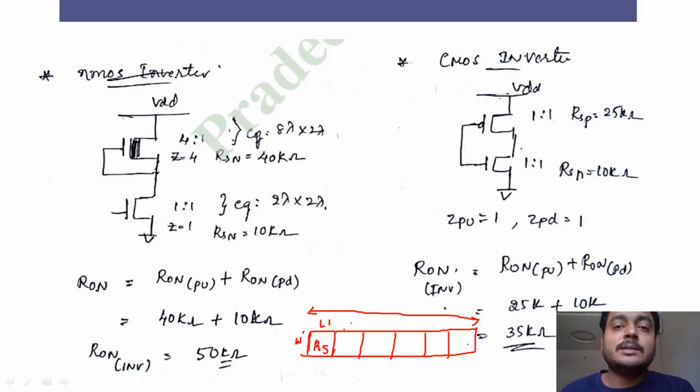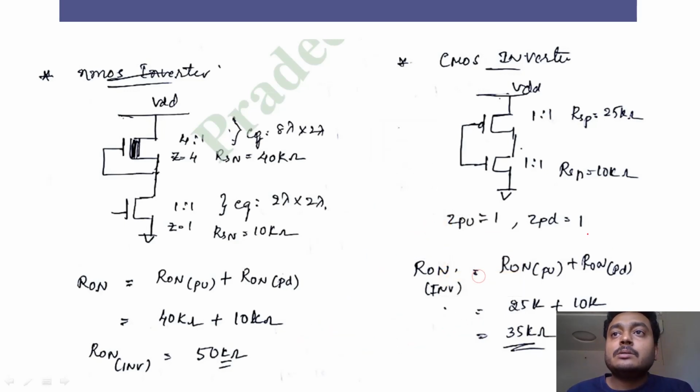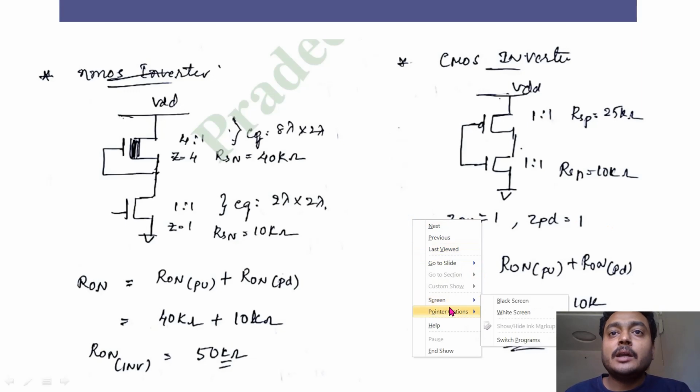This is what we can call Z here. So we have 1 2 3 4 5 6. Now I can easily estimate the resistance offered by this particular length of layer as 6 times the sheet resistance Rs. So this is how we can estimate the resistance of the material. Right, and next we'll go for capacitance.